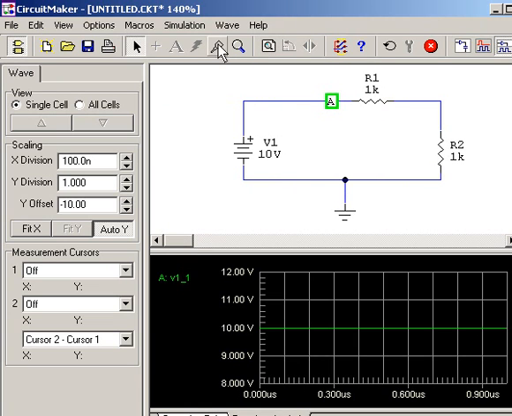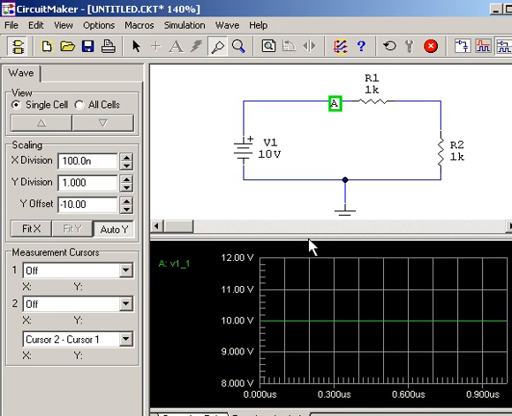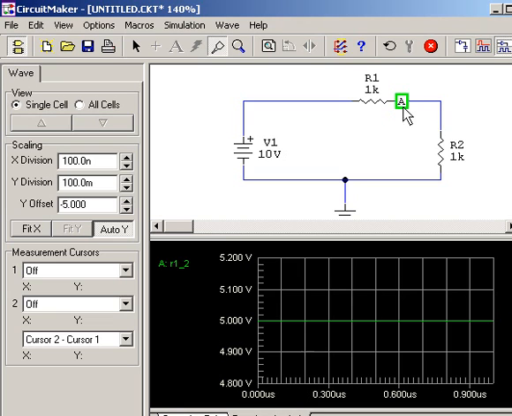Okay, so I click on my probe, click on this line, and then let's go see what the reading is for the voltage. It's 10 volts. Okay, that's good. It's 10 volts here. But then it's going to hit my resistor. It's going to drop some voltage across it. How much voltage will be dropped across the 1K resistor when the battery is 10 volts? Well, I'll click after the resistor. We'll find out. And then I rush back down to the green line that matches this green line. Oh, 5 volts. The voltage is now 5 volts. That means it dropped 5 volts across this resistor 1.